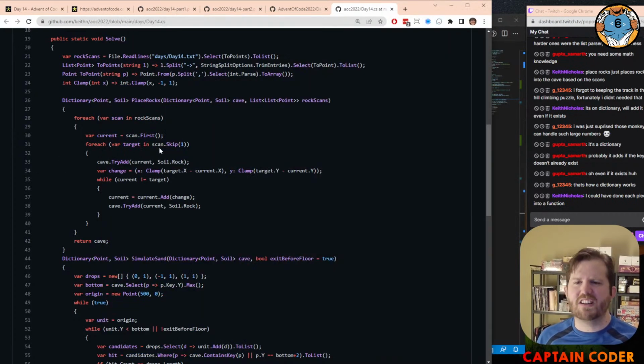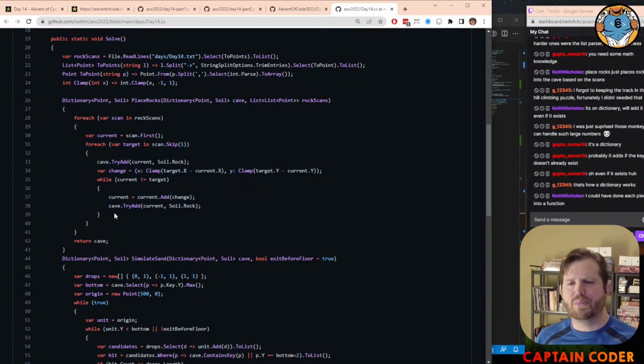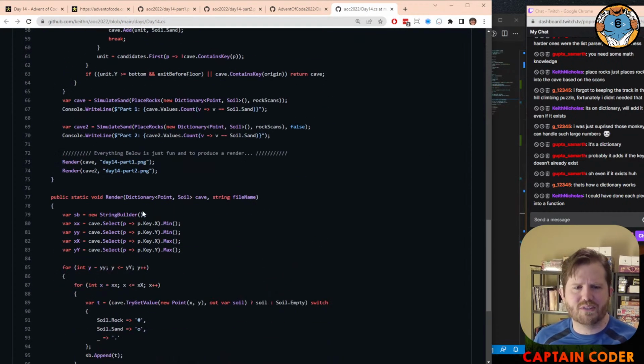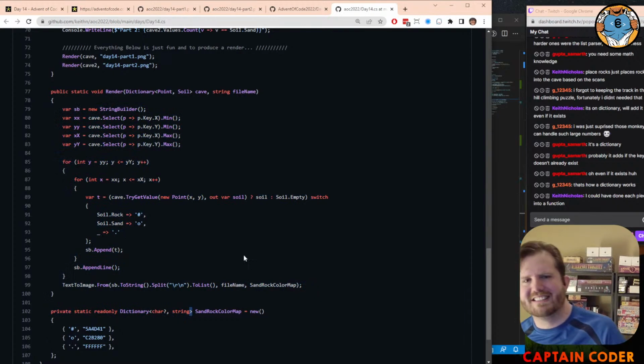You have a very similar solution to what I have. The one thing I would tell my students is this is hard for me to look at and decipher at a glance. Break it up into parts. That's it. Aside from that, very straightforward solution. Very straightforward solution. I like it. And then you have a sweet render.